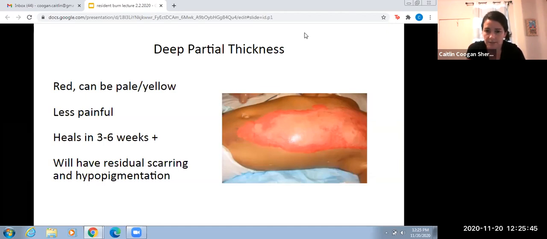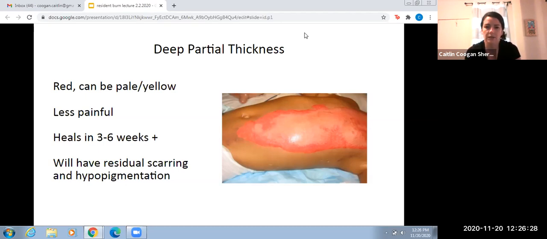Deep partial thickness, sometimes, depending on the age of the kid and the vascular area, can heal within 2 weeks. But oftentimes what you'll see is a big area of this burn around the edges has healed in 7 to 10 days. And then we're dealing with much smaller areas centrally that have not yet healed. So areas that haven't healed in 2 weeks, there's a likelihood of scarring, and there's a bunch of things that we do in the burn clinic and scar clinic to help with scarring. Silicone products, compression garments, we do laser treatments, we do all kinds of different surgeries. Sometimes we refer them to plastics for scar excision.